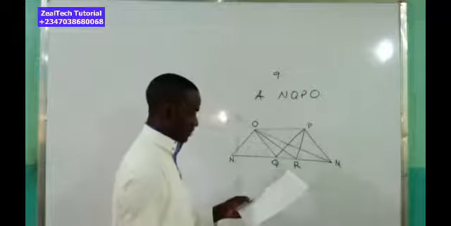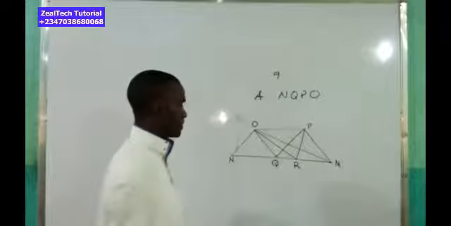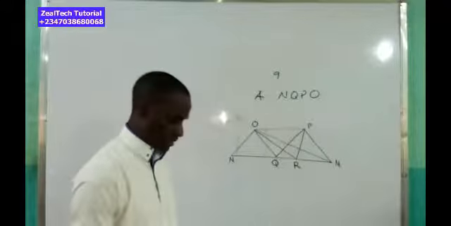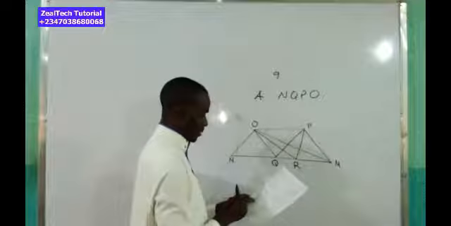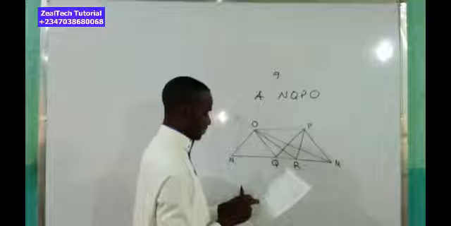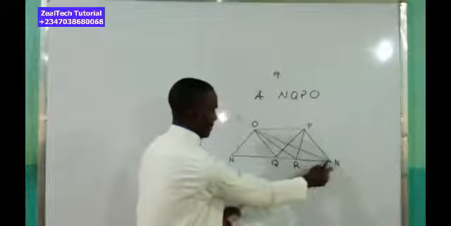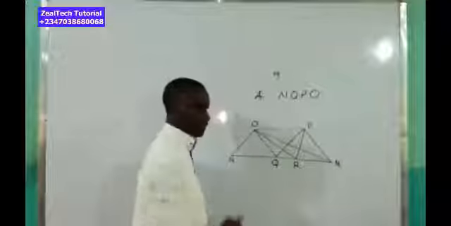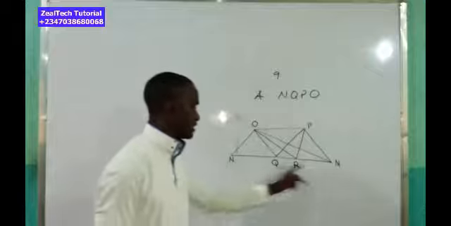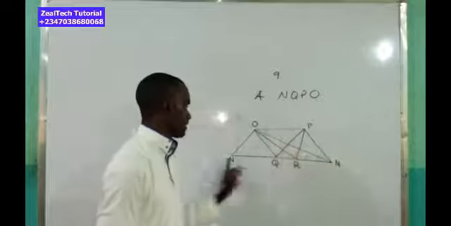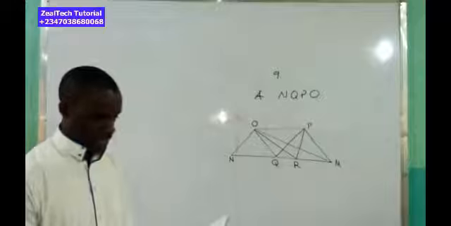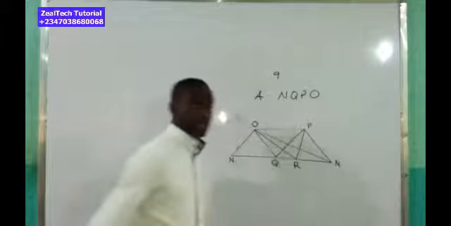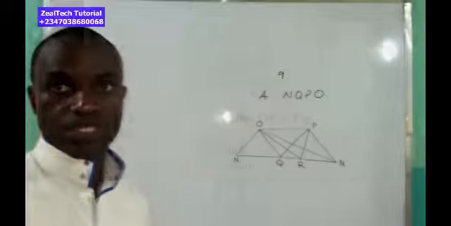If you talk about B, R and PO is a trapezium. R and PO is not a trapezium. That is not a trapezium. Triangle QMO is equal in area to triangle NQO? No, for two triangles to be equal, they must have the same base. This one and this is the base for this one. What is the base? It's different. And then triangle NRP is a right angle? No, there's no sign that there's a right angle triangle here. So this is the correct answer for this one.